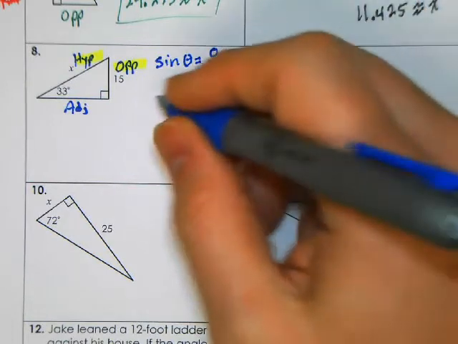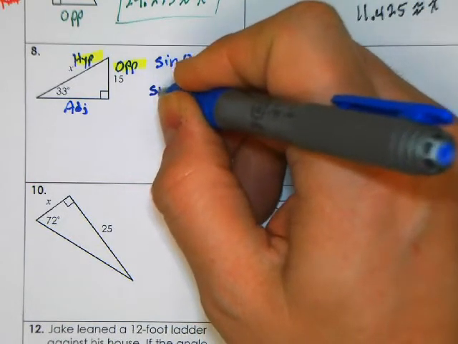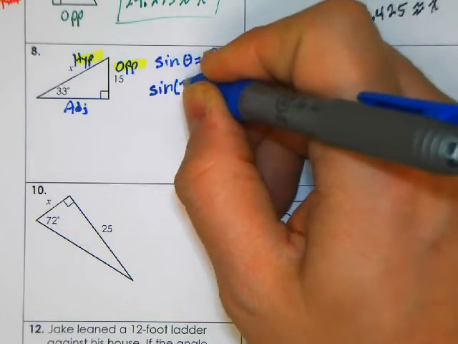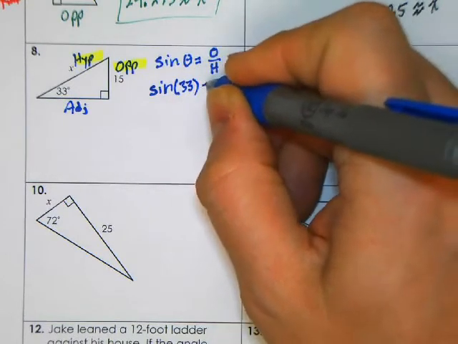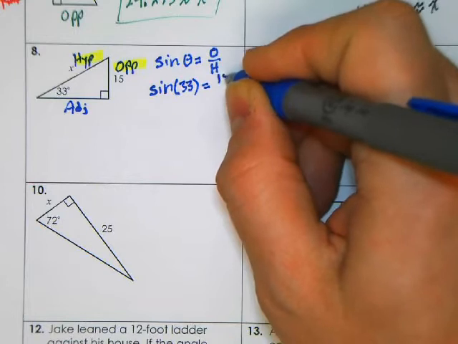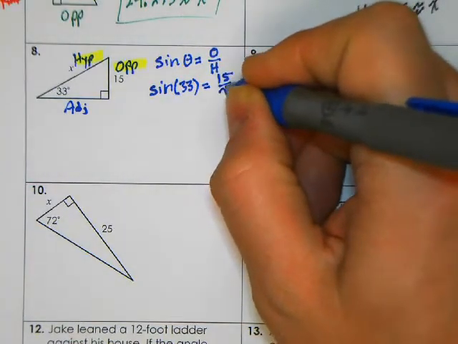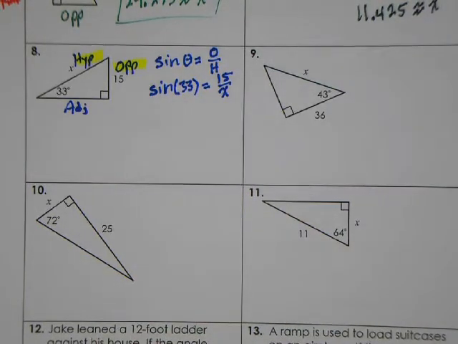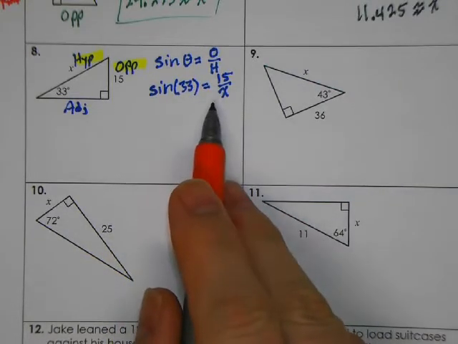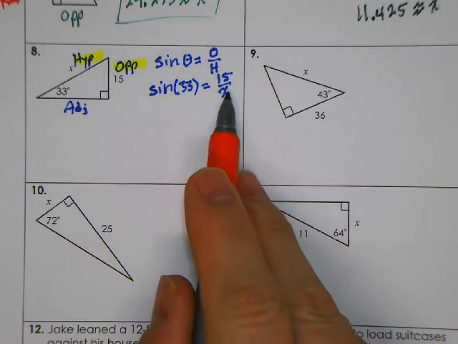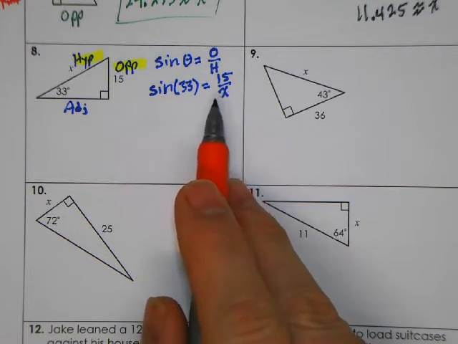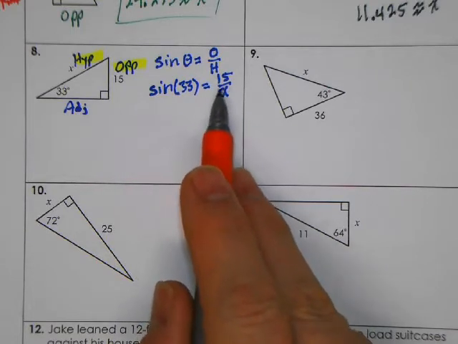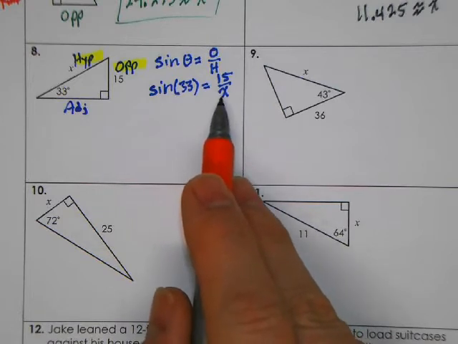Now when we plug in our values here, we don't do anything different. I'm going to say sine of 33 is equal to the opposite side, 15 over x. Now this is the first one where we have seen the variable in the denominator, and the reason why I wanted to do this one is because what I have a tendency to see students do is they see examples like the ones we did in the first 4 where x was in the top. Well, now x is in the bottom.